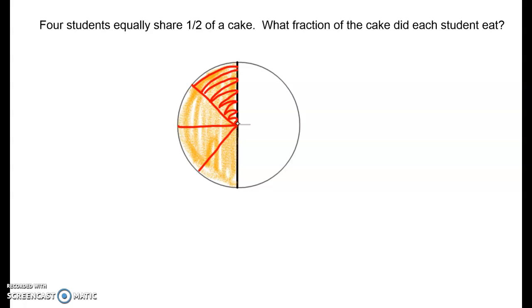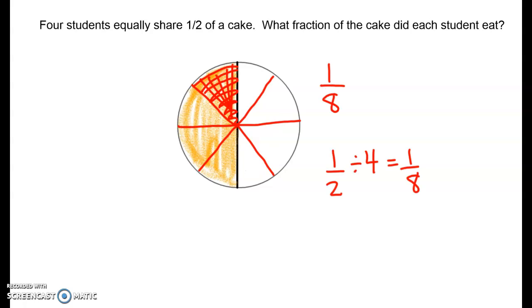And remember, whether we're doing a number line or an area model, we don't just divide the colored part by quarters, or in this case 4. We also divide the side that we're not looking at as well. And so we see that one piece here is worth 1 out of 1, 2, 3, 4, 5, 6, 7, 8. 8. And the math sentence is 1/2 divided by 4 is 1/8.